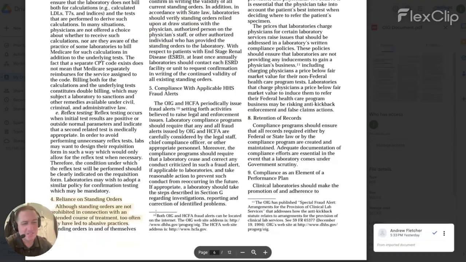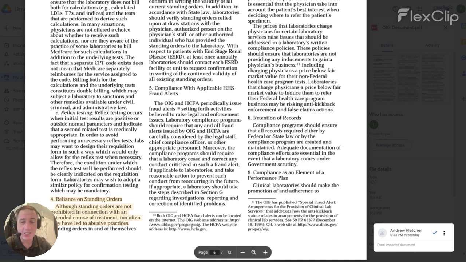Order sets. I like to say that in the laboratory, we are the victims of order sets. Most of the time we don't know about them until all of a sudden you see sed rates went through the roof. And I'm making that up, but then again, I'm not really. How many times have you seen an order set include things like sed rates, and all of a sudden you're doing 10 times more sed rates than ever before? And it's because those order sets were never brought to us. We never had an opportunity to review them.